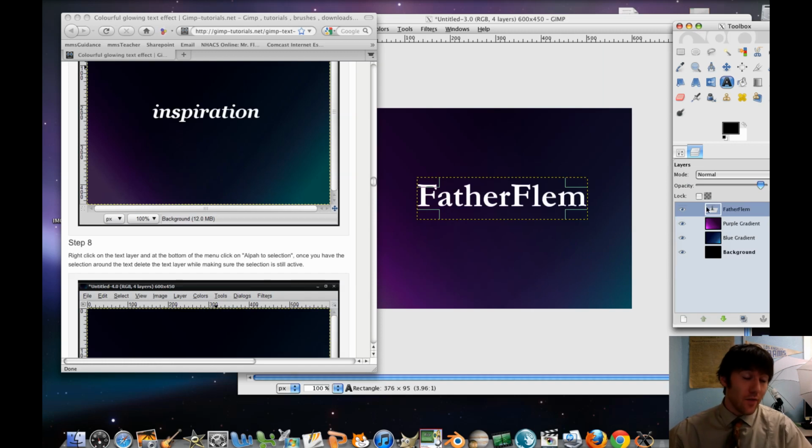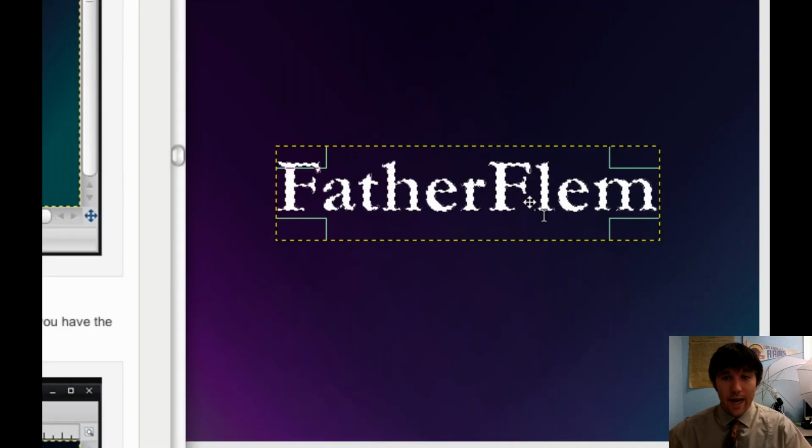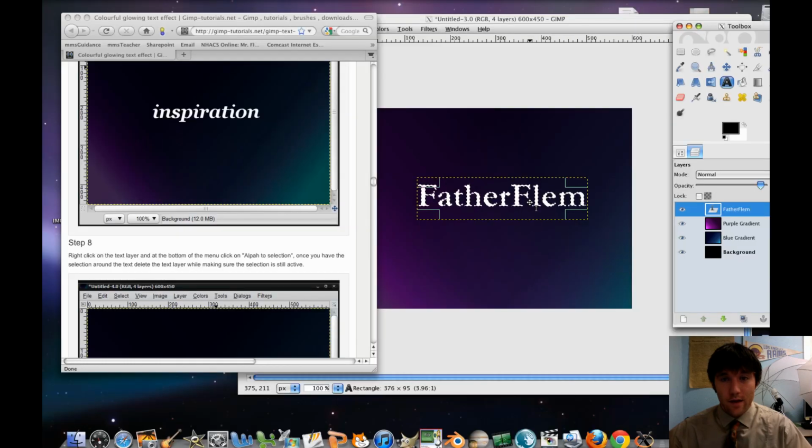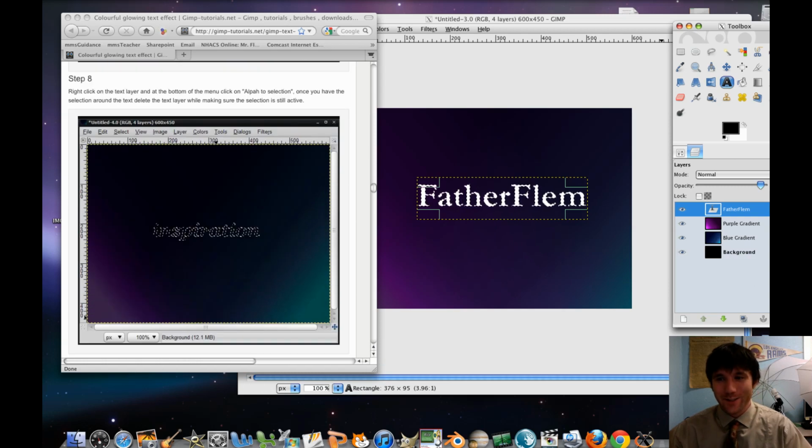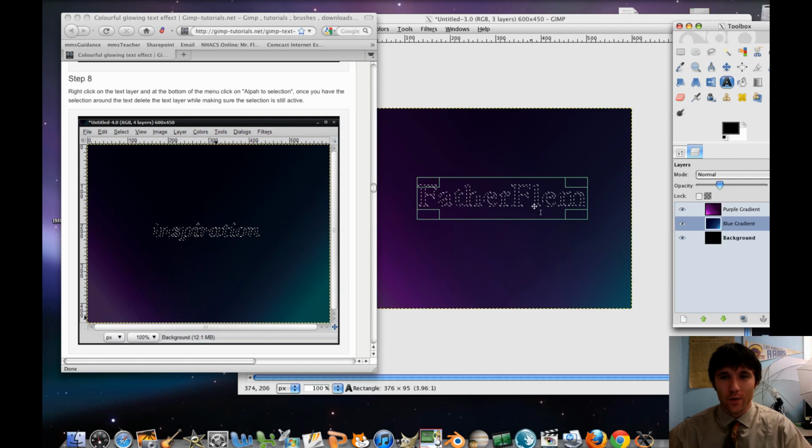If your mouse isn't set up, we can figure that out. So right click and we do alpha to selection. See, we've got ants around our text now. That means just our text is selected. Okay? So now we can actually delete that text layer. And now we've got just the selection. Okay?